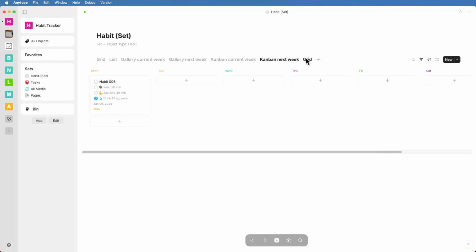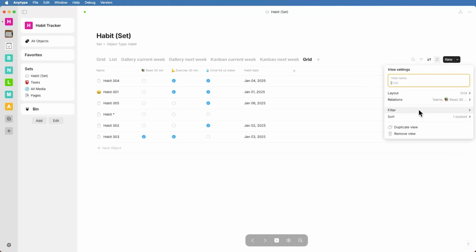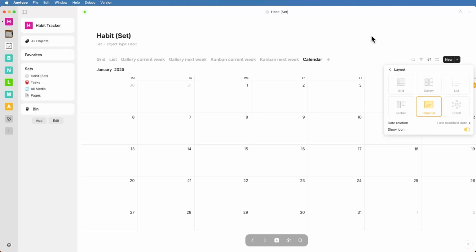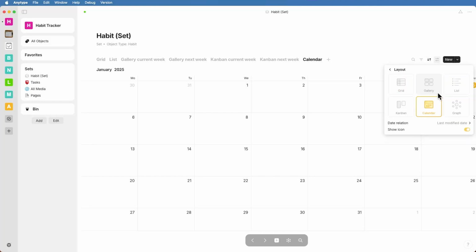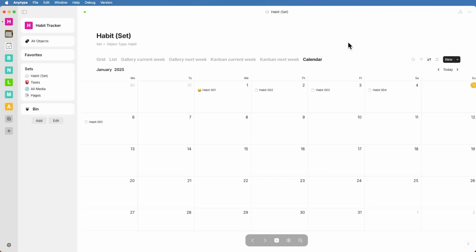Okay, but if you just want to see what this calendar view looks like, this is a recent update as of December. Calendar view. Okay, so it's got a calendar, but all of them ended up on the 5th, which that's not really what I want. And let's take a look why that is. So if you go to settings and you go to the layout for calendar, you'll see the date relation here says last modified date. So that just means this calendar is only going to show you anything that has a last modified date value in that relation or that column of your spreadsheet. I can change this to habit date, which makes more sense for what we're doing.